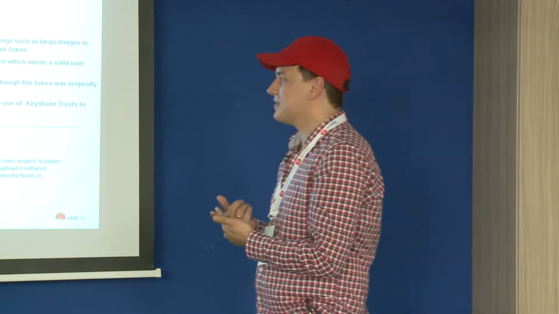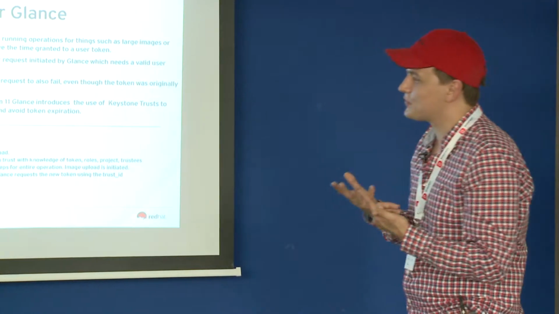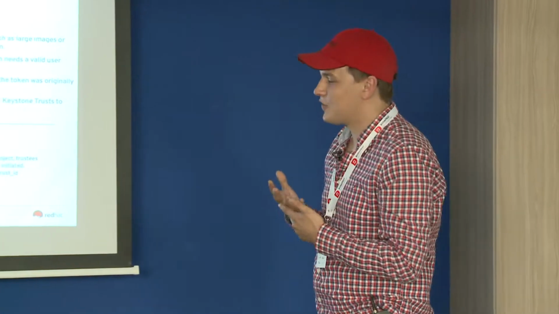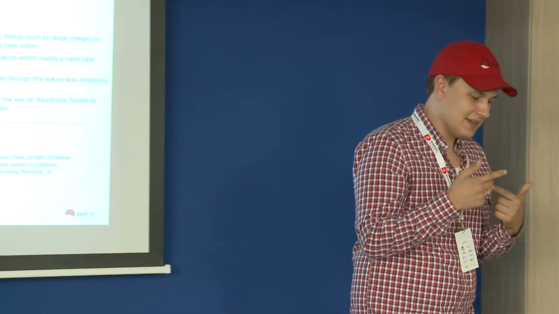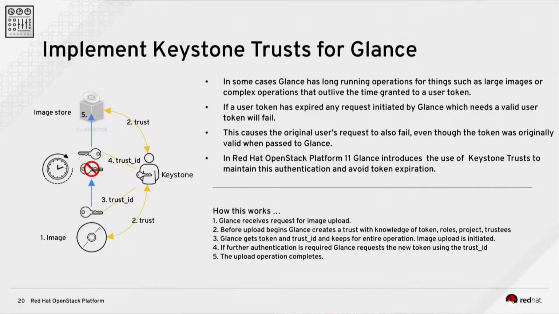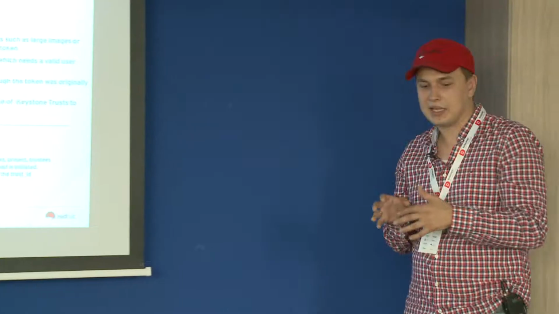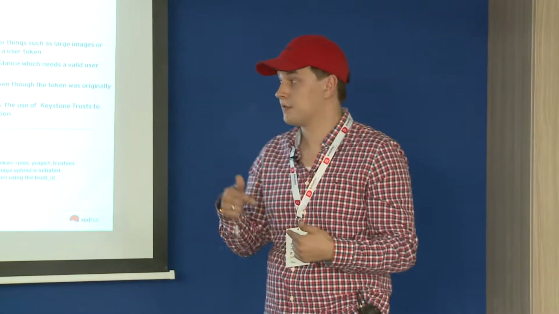So the workaround here is that we need to somehow allow Glance to talk to Keystone and ask, hey, Mr. Keystone, is the trust active? Is this guy a valid guy? Yes, I have his token, he presented it, but if the token fails, what? I cannot decline. So we see this as a great workaround: to make Glance talk to Keystone directly and get the information if this or that user is valid, if they have the authorization to put the image in the image store, and so forth and so on.